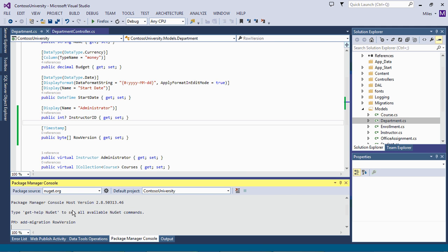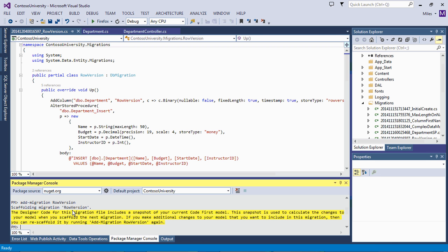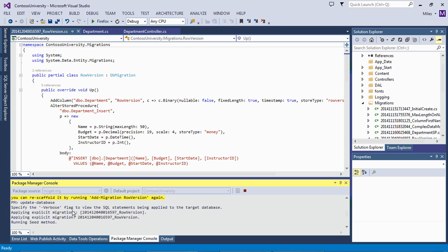Enter that, and once again, we're going to have to wait. So that's done, and then we need to update our database. Update-Database. And that should get everything updated. Very nice. Alright, now we can move on.